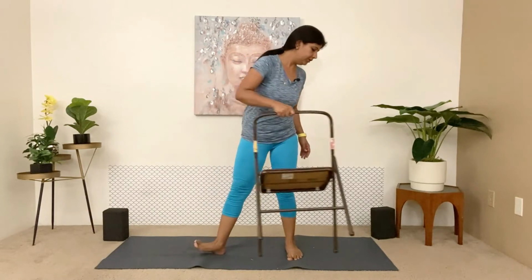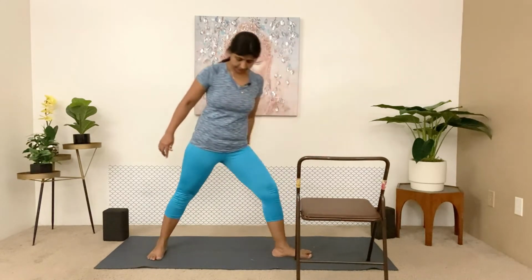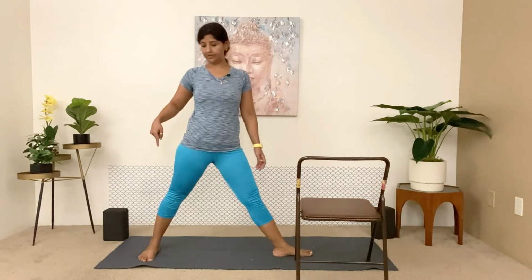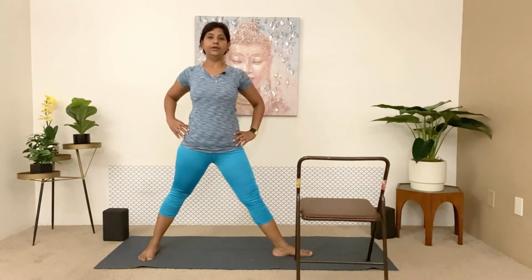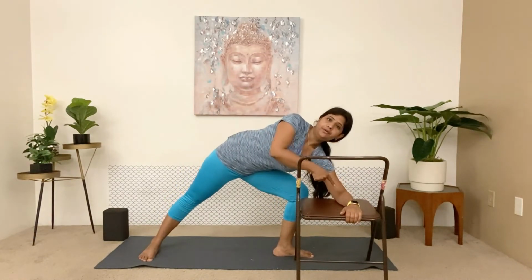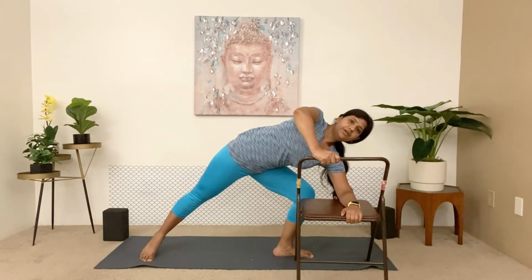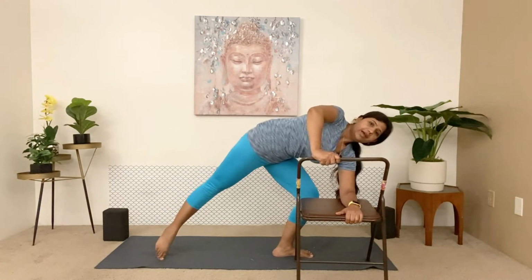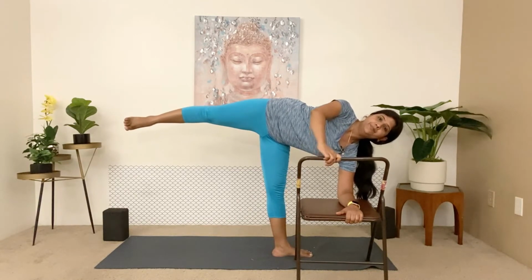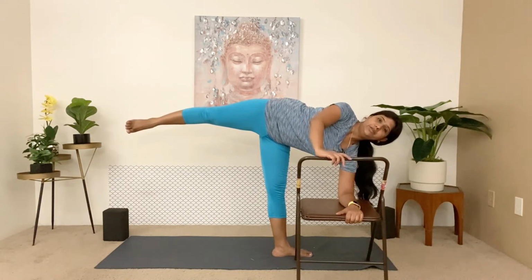So shift your chair to the left same way and go in the pose. Left leg against the chair's foot and right leg back. Then bend your left leg, bring your left forearm on the chair, right hand on the bar, then press your left hand into the chair and extend your right leg up as you straighten your left leg. So make sure your left elbow is under your left armpit.